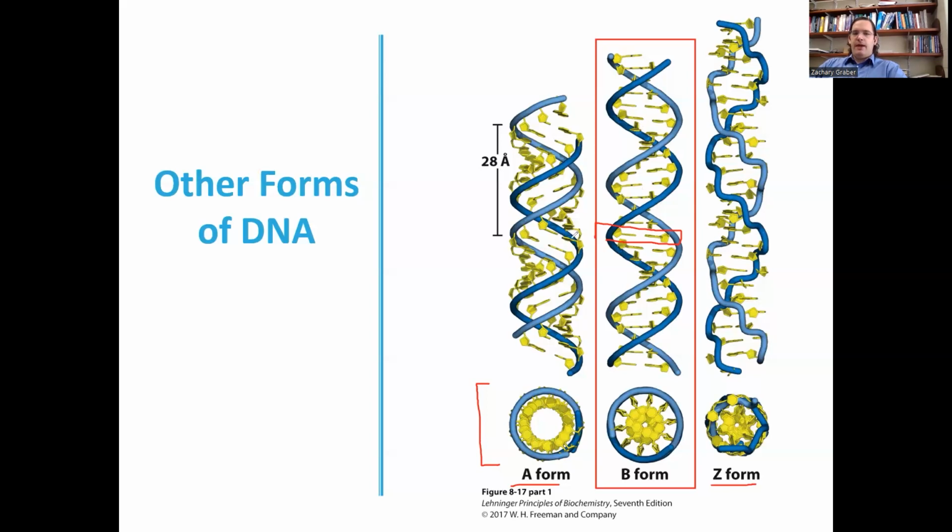And so if we compare that to our other helices here, you'll notice in the A form, our bases are not quite perpendicular to our helical axis. In the Z form, they are still essentially perpendicular, but you notice that the backbone here zigs and zags around as opposed to having that smooth, curved helical structure. So those are some of the most immediately obvious differences between these three forms.